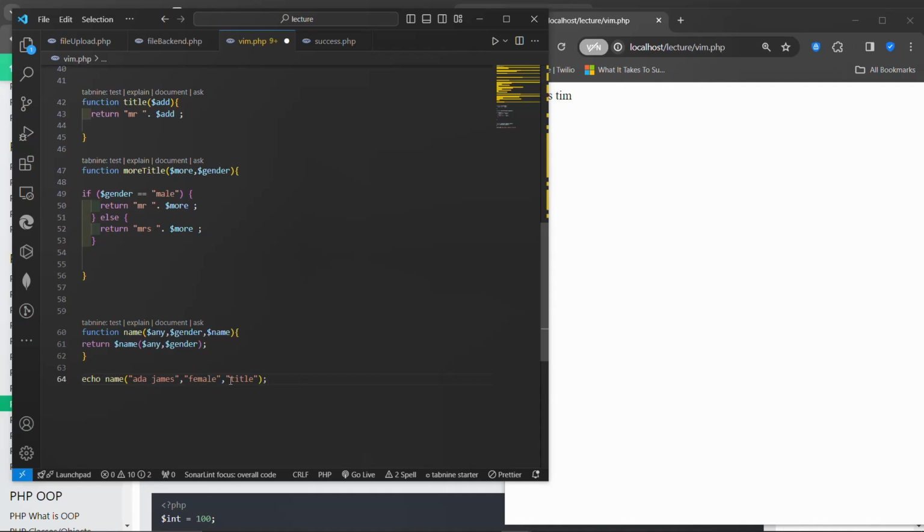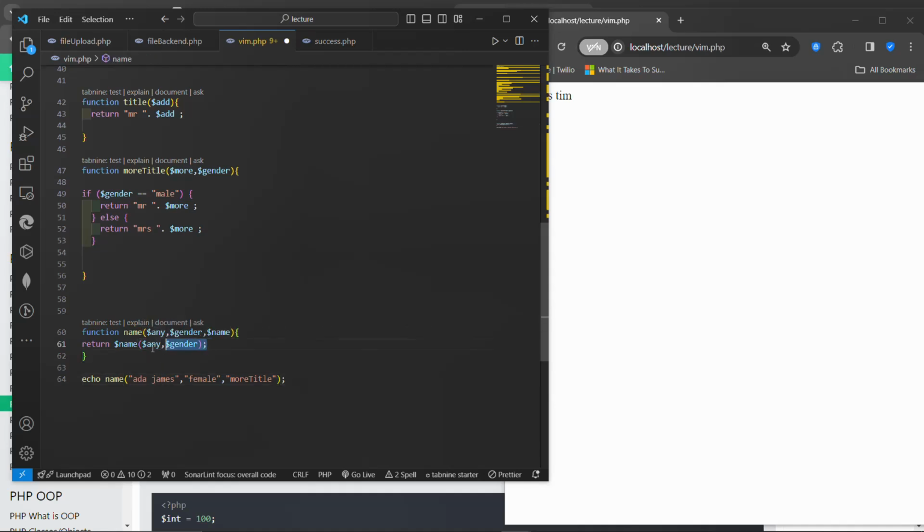Now here we're not going to pass that function, this more font title function that we wrote. So we are going to pass it here: more title. Remember, it's case sensitive, so type it very well. Now automatically, as we have passed it, this function has taken this place and also taken here. It's the same with the name here and here.